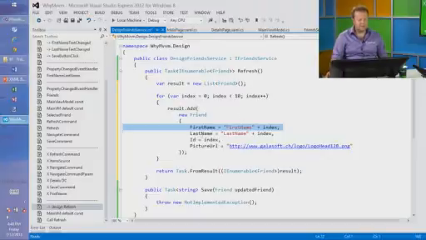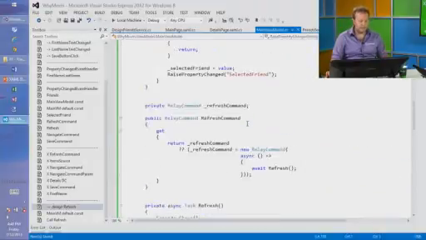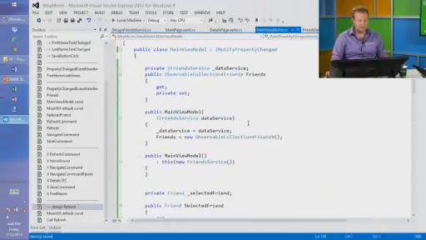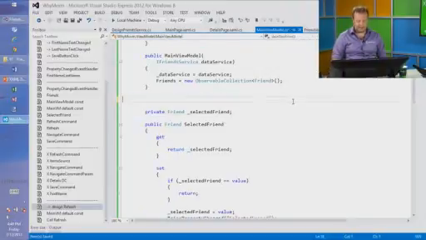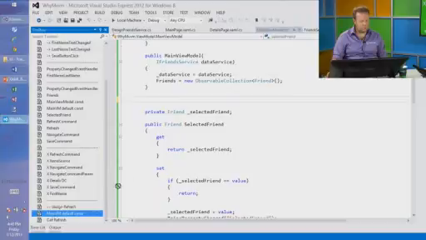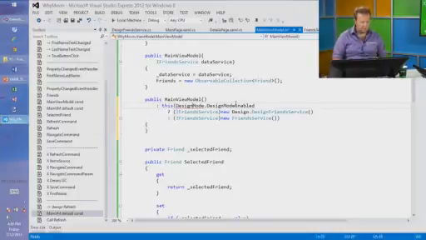Now that I have this design friend service, I'm going to tell the view model, and again, here I'm using a technique that you don't have to use. There are multiple ways to do that. But here what I'm going to do is tell the view model that when the code is running in a designer, which is what this design mode enabled property does, this is a property of the Win8 framework, then I'm going to use the design friend service.